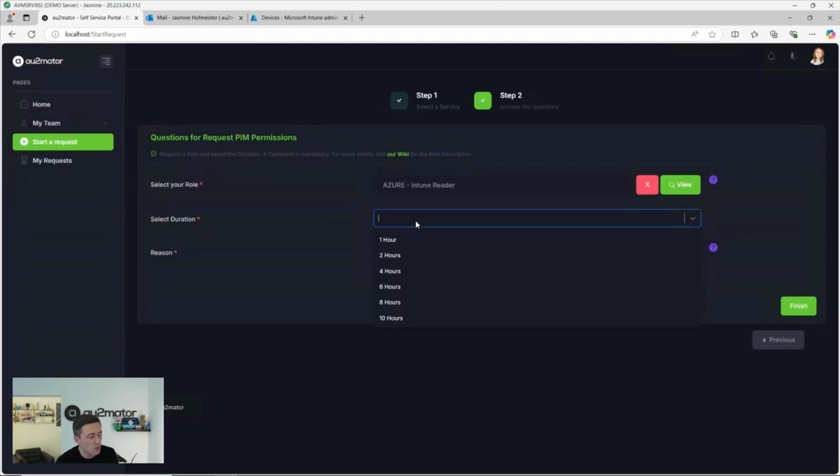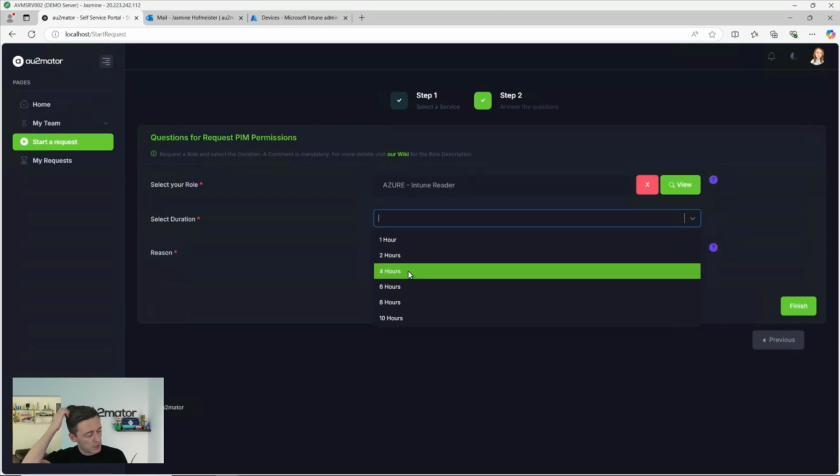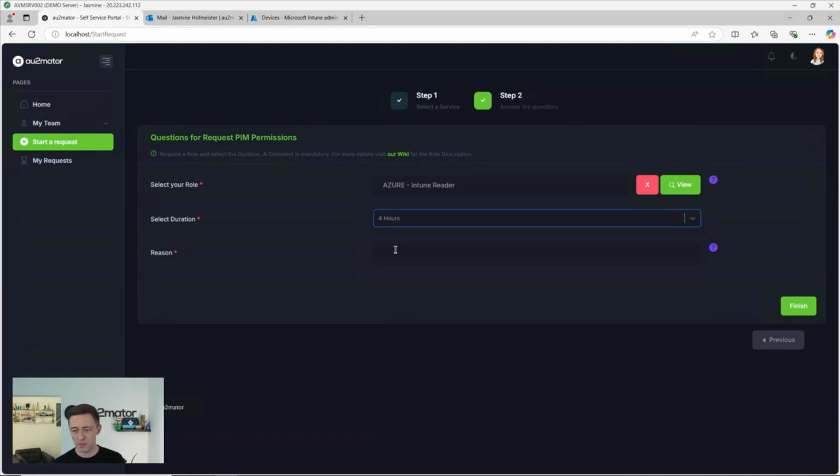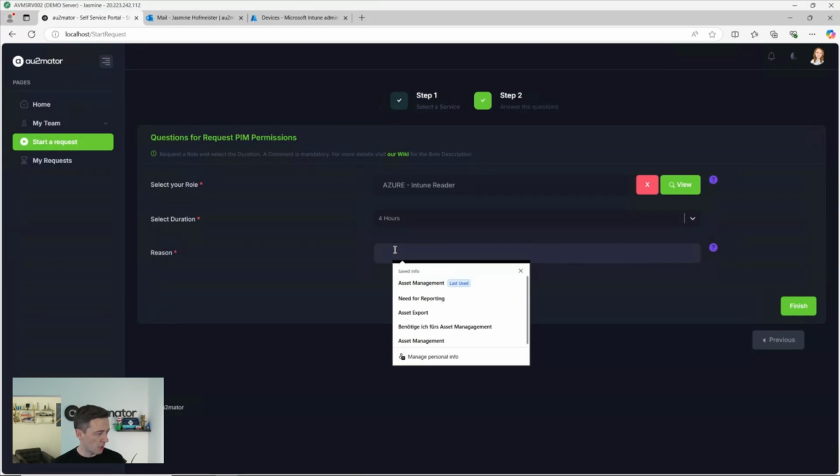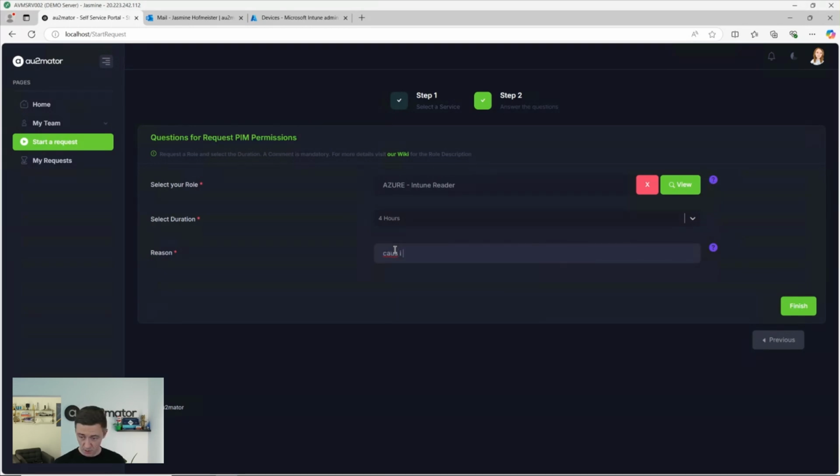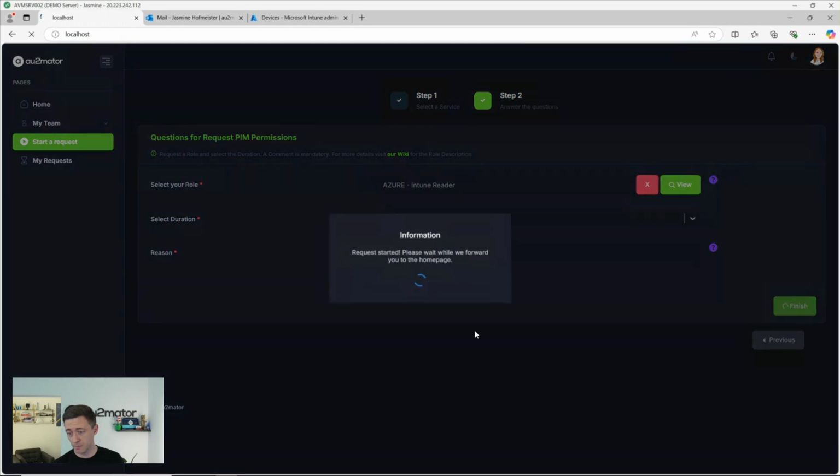Okay, she can also select the time, the duration, how long do I need the permissions, and after that period of time, the permissions are automatically removed. So 4 hours. The reason is because I need it for asset management, and finish.